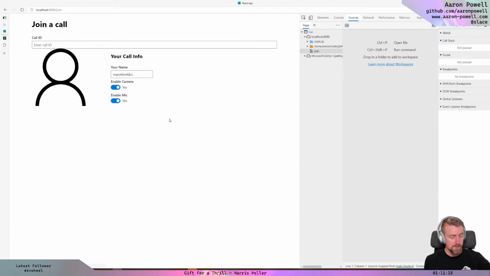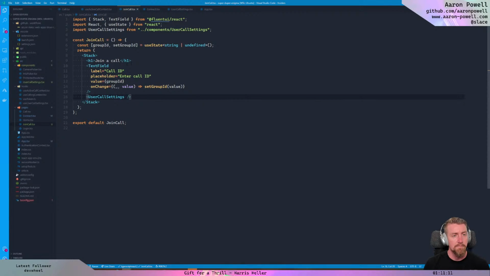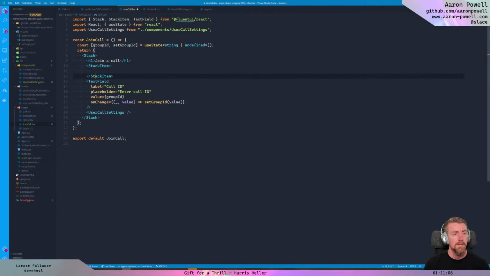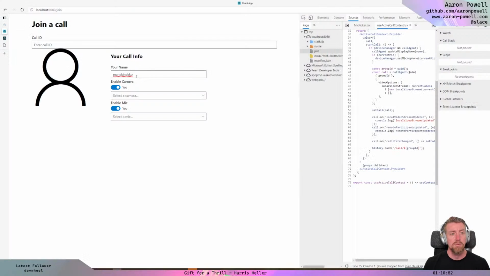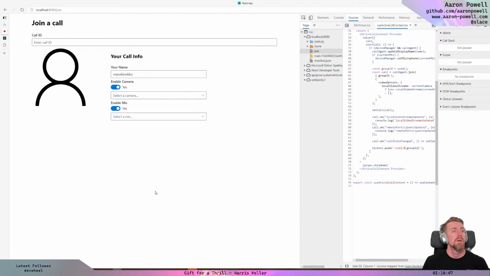We can reload this page. Ta-da! Probably want a bit of gap between there and there, don't we? So let's check this is a stack item. And maybe we'll chuck that into the stack item. And then we'll do tokens. Children gap of, let's just do a 10 pixel gap between them. Nice. So that will be there.